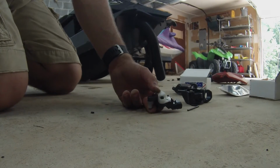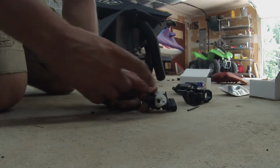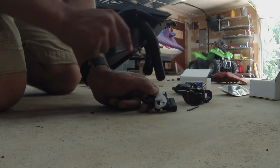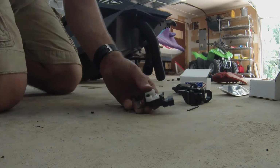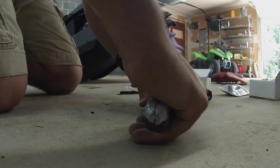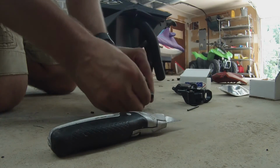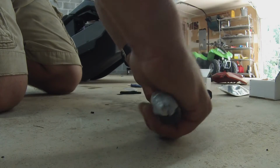So we're going to install the throttle cable and the IBR lever. Both are installed the exact same way as in the instructions. You're going to need a sharp knife, and you're going to cut off this tab and this tab so it'll fit into the housing, and then you're going to remove the white plastic coverings. So here we go. You're going to cut this flush.